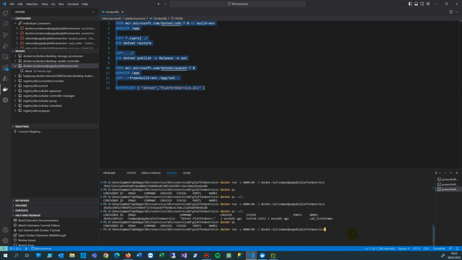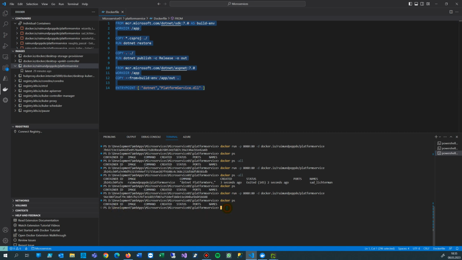So when you run that stuff, and do afterwards the PS for listing everything, then you see again, I can't see everything. And the reason therefore is that you have to select the PS all. So you see the entire list, and after this you see that list, and that's the container ID, and that's the container name. So you're also able to stop it by that name or by the container ID.